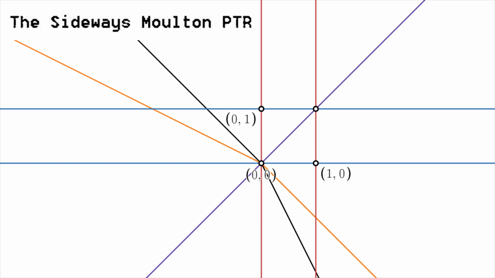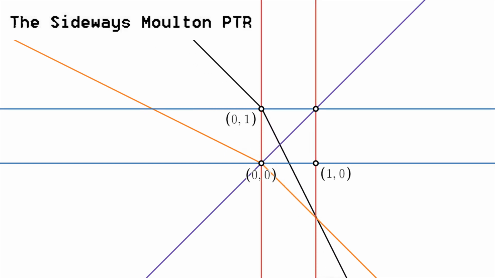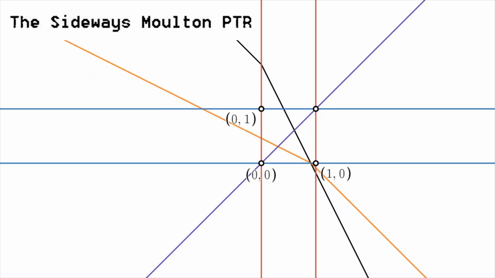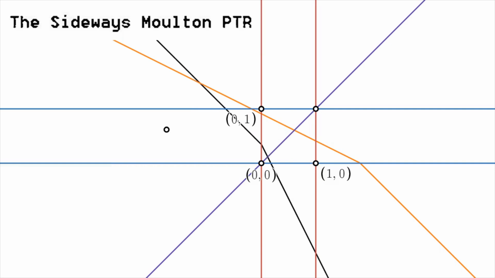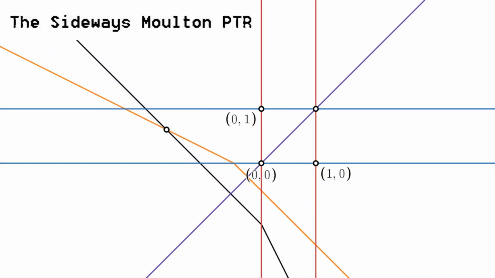When a Moulton line does not pass through the origin, though, the story is a little different. On a normal Moulton line, the little corner is always on the y-axis. On a sideways Moulton line, the corner winds up on the x-axis instead. So, when we construct the parallel to a Moulton line through a point, it's less like we're shifting up and down to meet the point, and more like we're shifting left and right. It's pretty weird, which is good because we're trying to construct something weird.